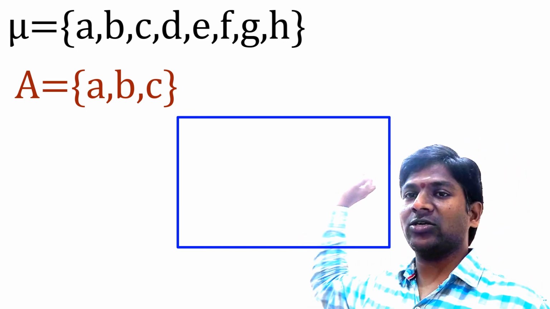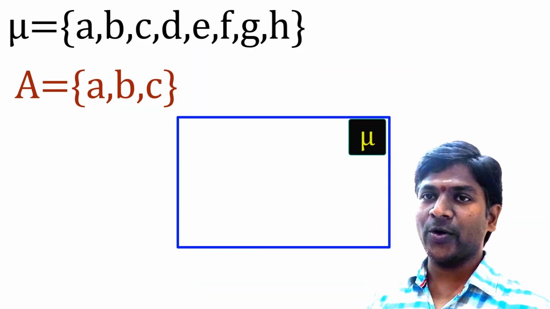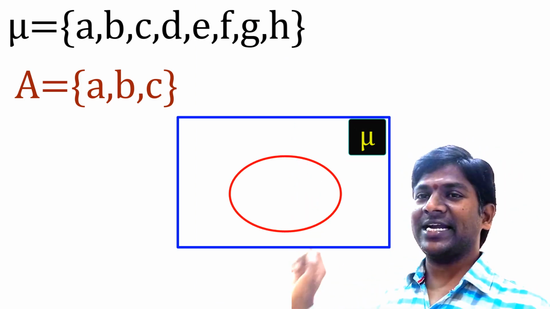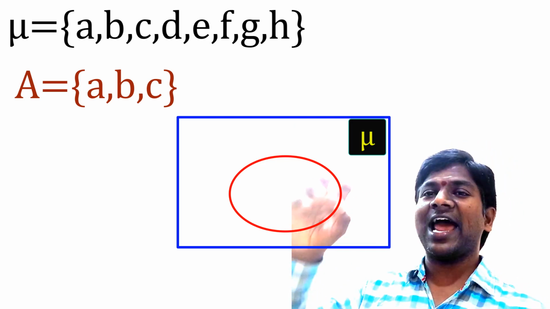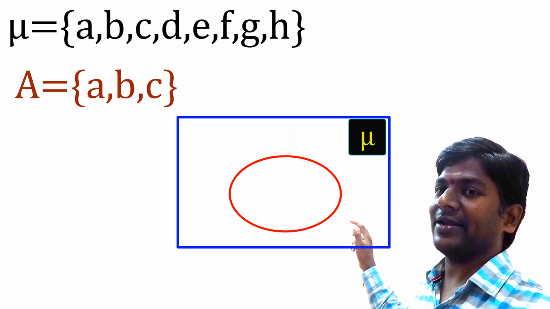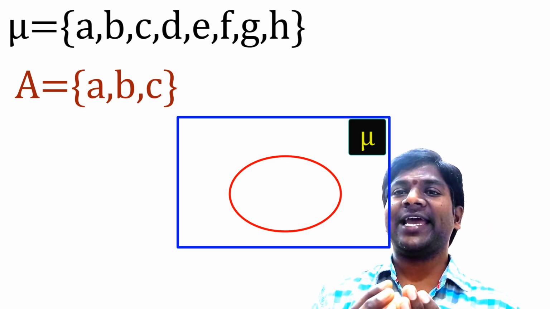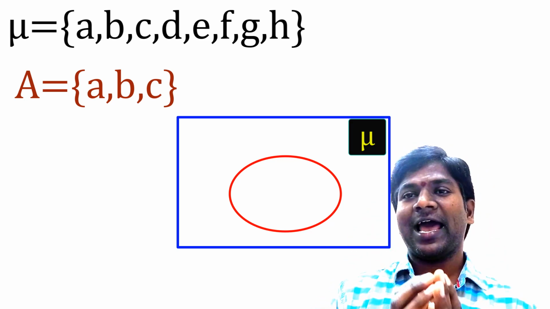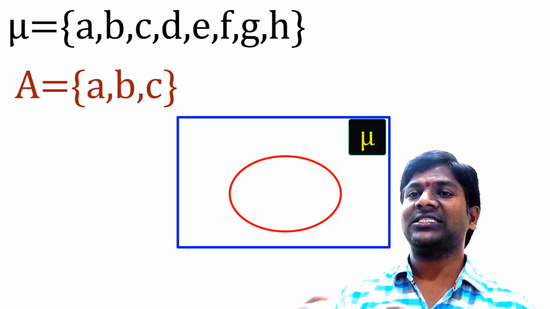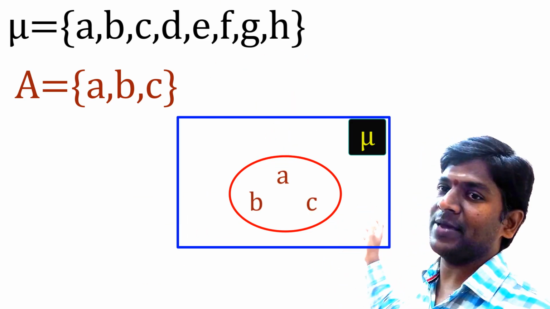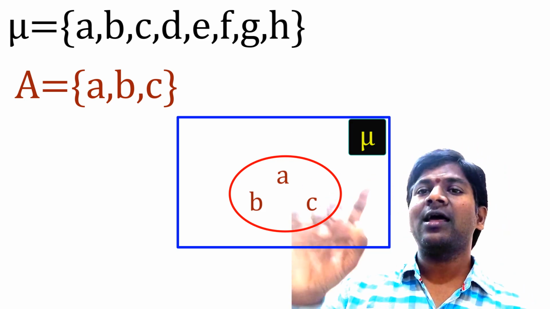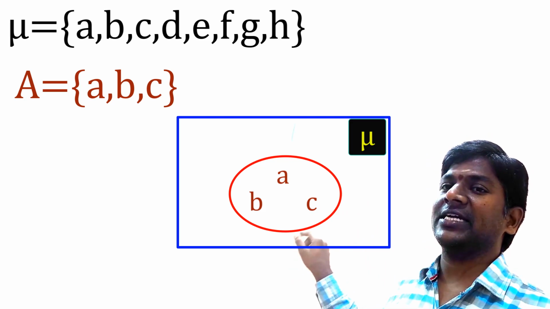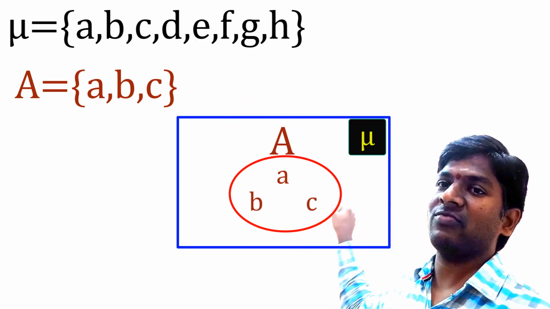Whatever Venn diagram you draw, first let us draw the universal set by representing a rectangle. Let us see on the screen. First, we draw a rectangle, and at the top right corner of the rectangle, we use the symbol of the universal set mu, and we draw a circle to represent set A. As set A is derived from the universal set, we write the set by a circle, and the elements of set A are A, B, C. These three elements A, B, C can be written in the circle part, and the name of this set can be written on the top of the circle. If the set is named A, we write capital A on top of the circle.